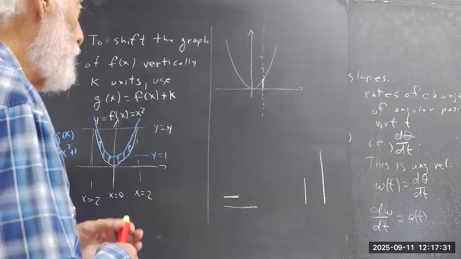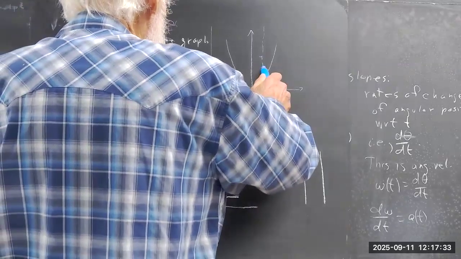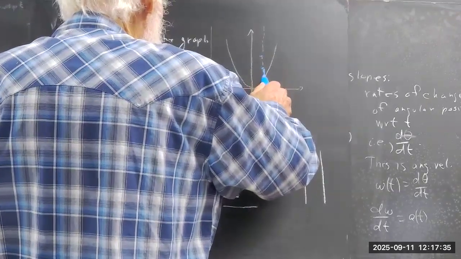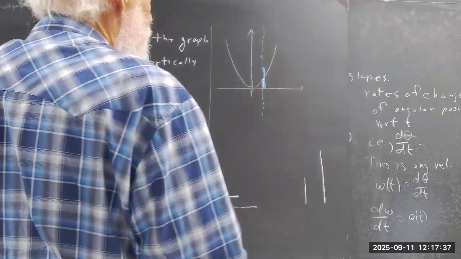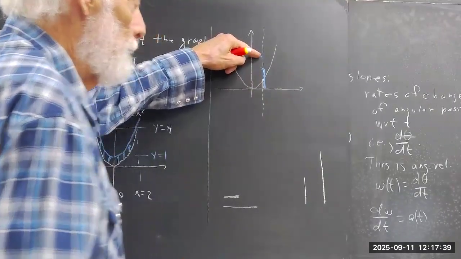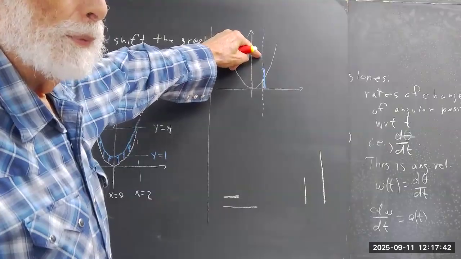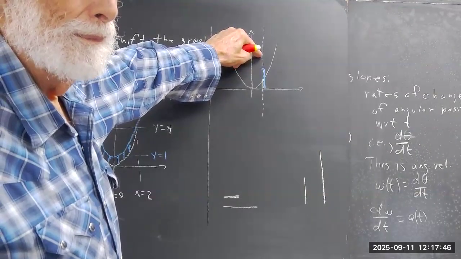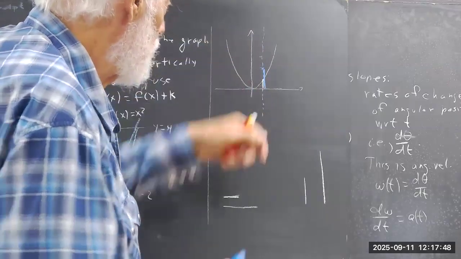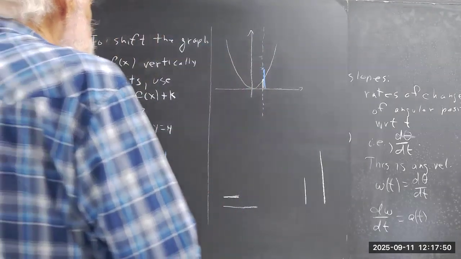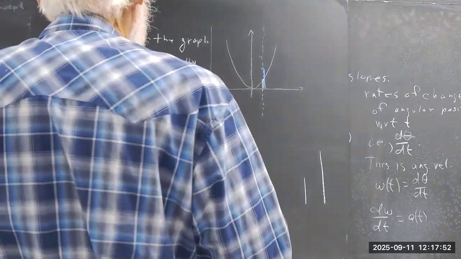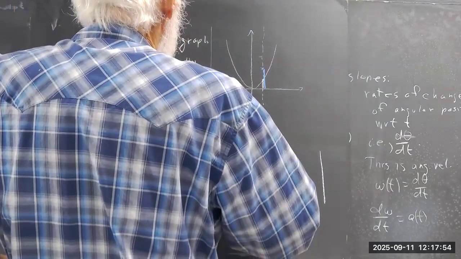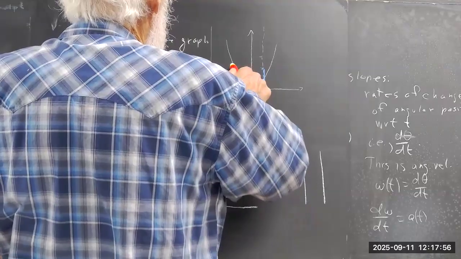Now, if I draw a line twice as long as this one right next to it, that's going to be it. If I draw one up here, it's clearly going to be more than twice as long, isn't it? Does that make sense? Okay. So let's take another point of the graph. Let's take this point.